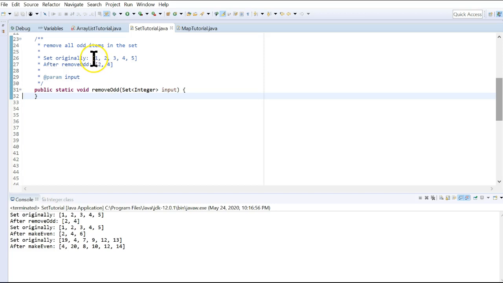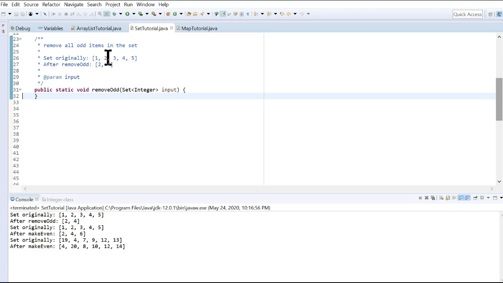So the basic algorithm is we're just going to go through the set. Now, unfortunately, you can't use a for loop indexing into the set. There's no get for sets. So you're going to need to use an iterator, which is great because it's good to know how to use iterators. You can use iterators on any Java collection. So you're going to have to use an iterator, and it will give you some element of the set.